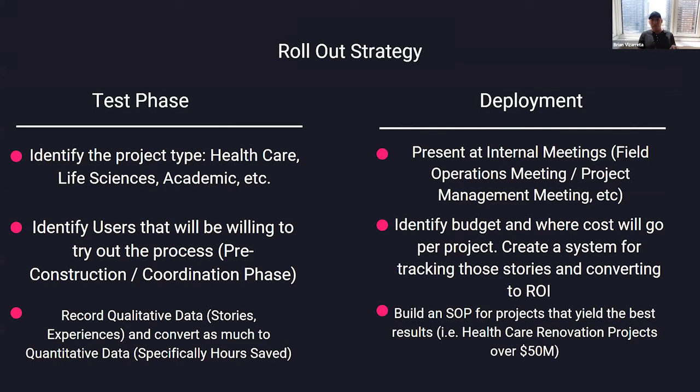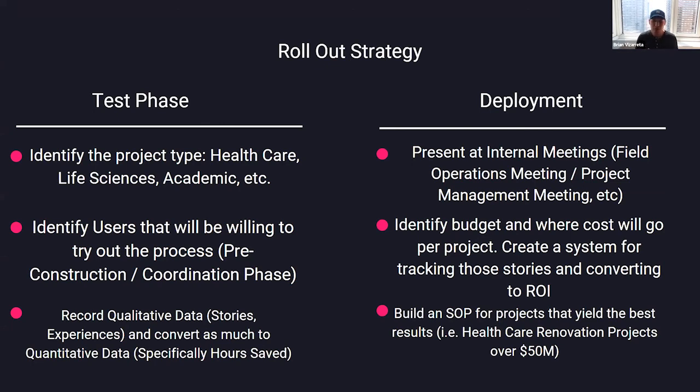But that's why you want to have that previous ROI, because if you can tell a project team, I'm going to save you 10 to 20 hours in coordination and you bill out at X amount of dollars an hour, you're able to expedite that, provide a better user experience, and make a return on your money while paying for a software. Make it as much of a no-brainer as possible, but you need to really make sure you document those test phases to get buy-in to do this at scale.